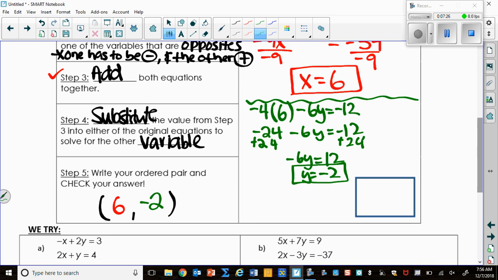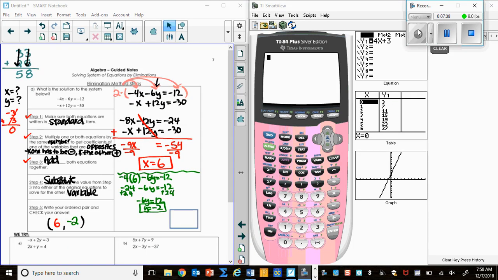Now, I'm going to show you guys how to check your work in your calculator. It's kind of the same idea as what we did in the previous notes where we were substituting x and y values into equations. Okay, I went ahead and split my screen here so you can see easily what I'm doing. So I'm basically going to try to plug these numbers into both of these equations to show you that it's actually true. So this is how I'm going to do it.